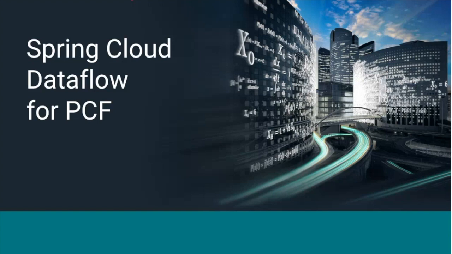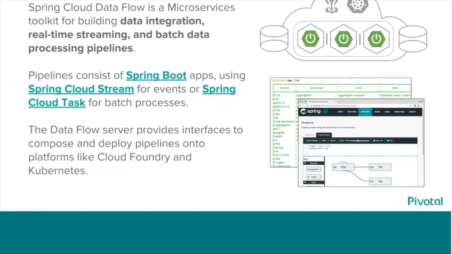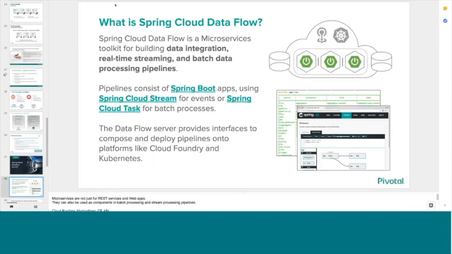Having said that, let's quickly jump into another product. That one is Spring Cloud Data Flow. So what is Spring Cloud Data Flow? We talked about all these data products so far. Spring Cloud Data Flow is a toolkit if you are building a data pipeline. It provides you a complete toolkit for building data integration as well as real-time data processing pipelines. To do this, I think it's better that I quickly show you a demo.